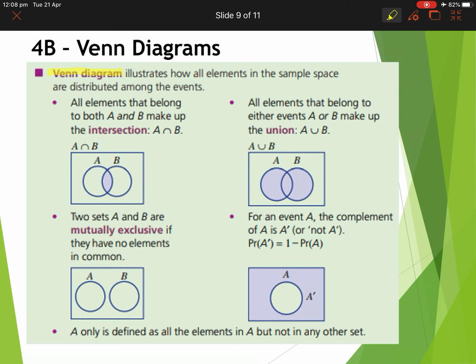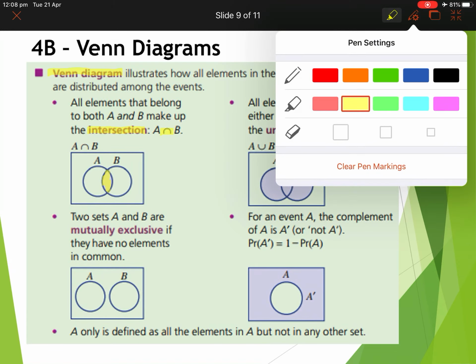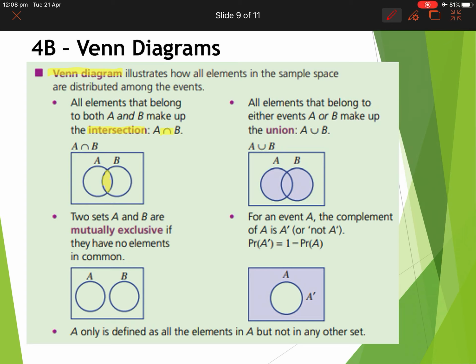There are a few different terms for this. The first one is what we call an intersection. With an intersection, there is this upside down U that we use. It's the symbol to denote intersection. And what that represents is what is in both A and B. So what do both of the sets have in common?